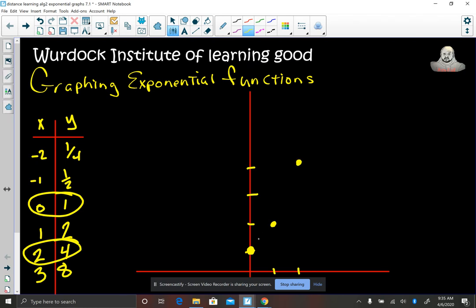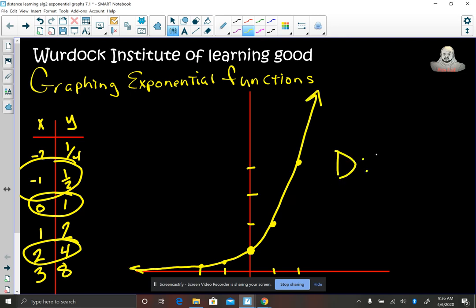Now some of you are like, oh, look, that part looks like a parabola. It really does not. I mean, it's just simply not. Here I go back 1 up half, and then back 2 up a 4th, and back 3 up an 1/8, and so on and so forth. The domain of this function, it does go far left and far right. So for the most part, these are going to be all real numbers.